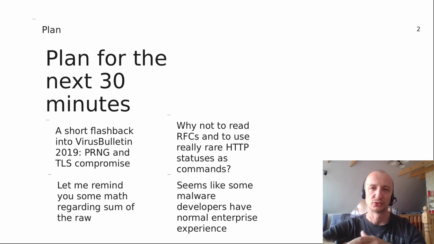In the beginning, I will really briefly remind you of the story from 2019. We will move to the 2020 part of the story, and this part will be about rare HTTP statuses, some mess, and some asynchronous work with entities in the Windows operating system. The very last, before the sum up, I will cover another malware, the Microchin one, also quite briefly. The main part will be the COMPFun part of the story from 2020.